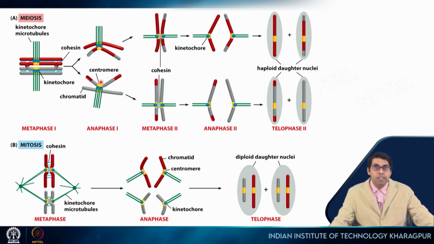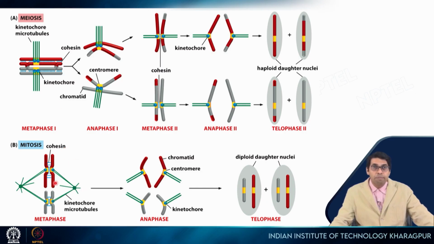So, in this case what you will see is the first division results in these two, right. So, both maternal chromosomes are in one cell, both paternal chromosomes are in the other cell, and then the second division will result in 4 daughter cells, each are haploid, and you will see that some bits and pieces of the maternal chromosome is with the paternal chromosome and here the paternal chromosome is with the maternal chromosome, right. So, this DNA is not exactly the same as this DNA, right. So, this is genetic mixing, okay.